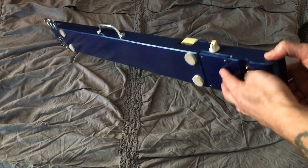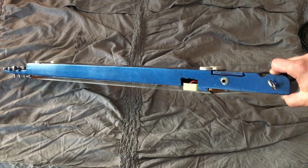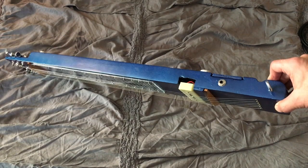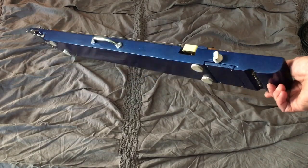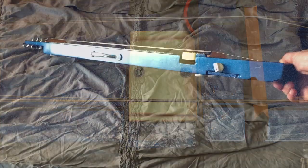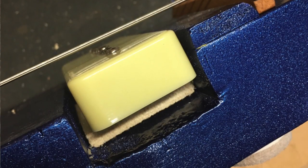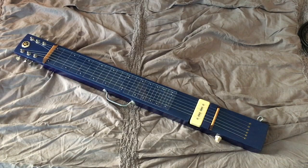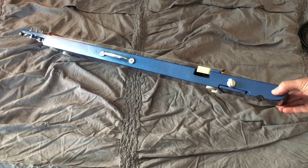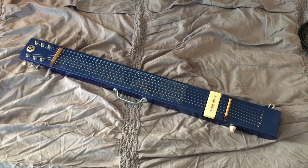Inside, after I notched out the body, I drilled an angled hole between the two cavities so they're connected and the wire can thread through. One thing I would change: I cut the pickup notch way too deep, so I had to put a small piece of wood in there as a shim because the pickup was way too far from the strings. It looked weird because you could see the wood, so I went in with some black craft paint and painted it down. Now at that angle it just looks like shadow. If I was building another one, I would not cut the pickup notch so deep.